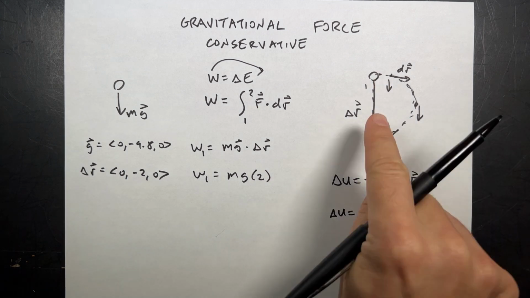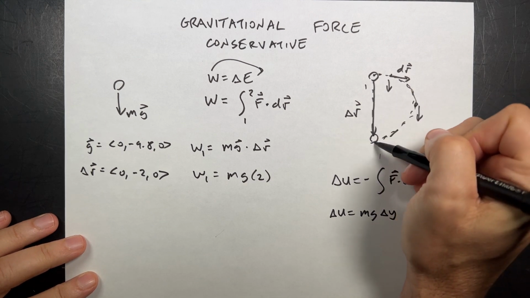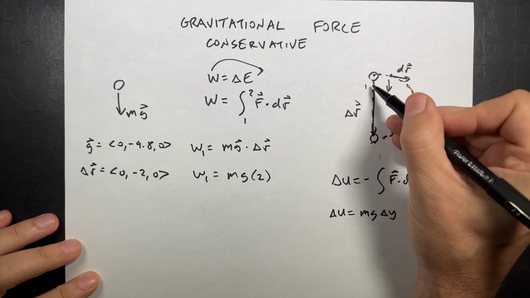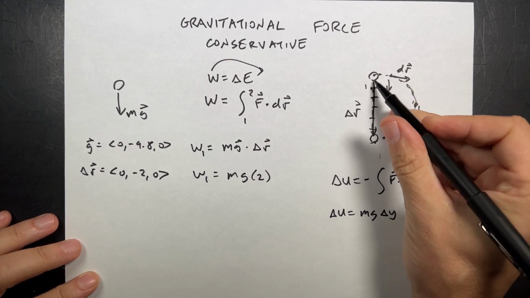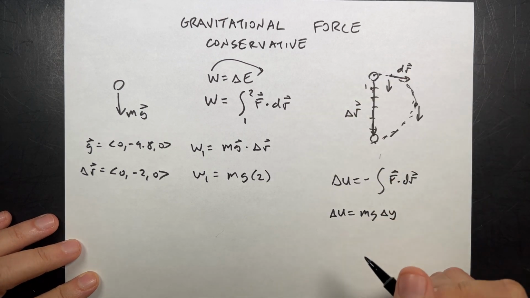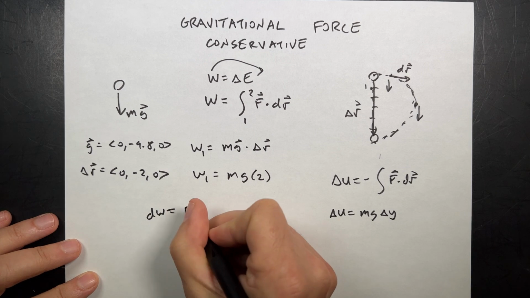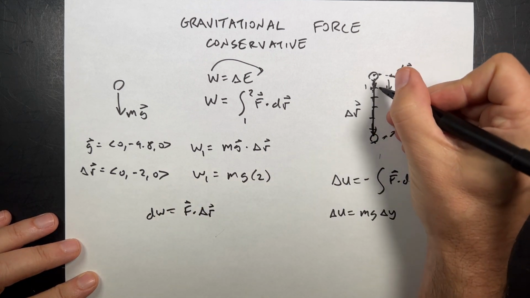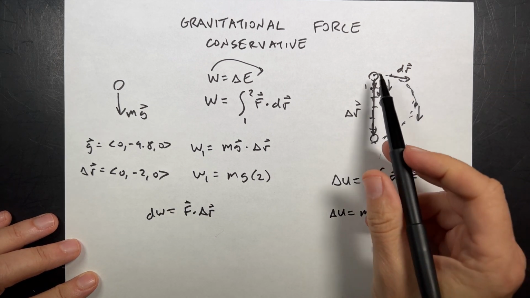So let's do this in Python. I'm going to start off by having a ball move straight down. It doesn't have to fall. I don't really care about time. So I'm actually going to break this into steps and move it down. Over each one of these steps, I can calculate the work. So dW will be F dot delta r. These are my delta r vectors like that. And then I just need to do the same thing up here along this path.